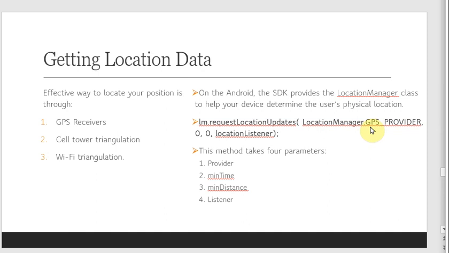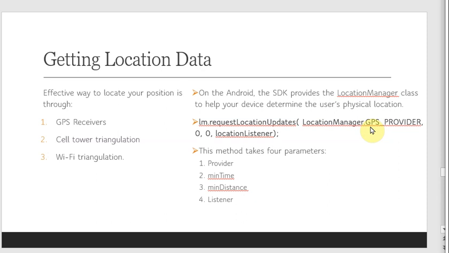And minimum time, what is the meaning of minimum time? This is the minimum time interval for the notification, in milliseconds, whereas minimum distance is the distance interval for every notification, that is, the distance as you go from one place to another. And the last one is the listener.